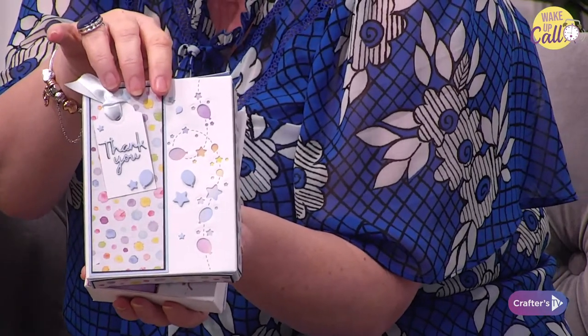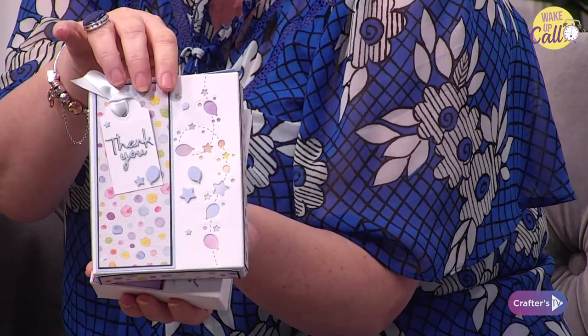I'm loving them. I'm a big fan of white space on cards, and I think these are perfect for that. Like you say, it's almost like a minimalist, stripped back look, with just a little bit of colour popping through the die cuts. They are brilliant. They are the brand new confetti borders.